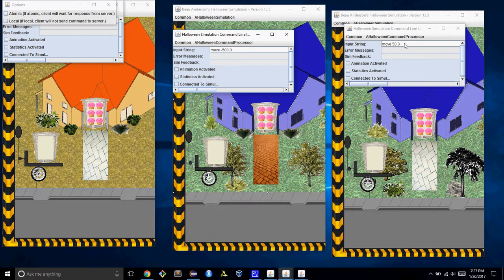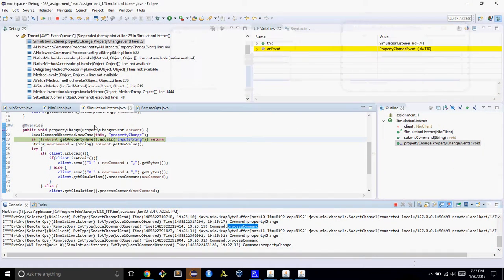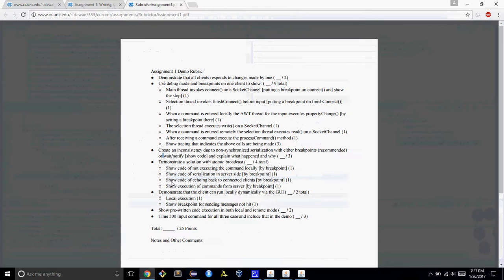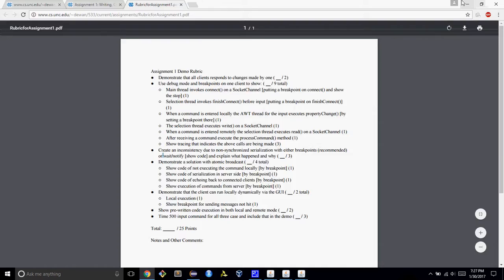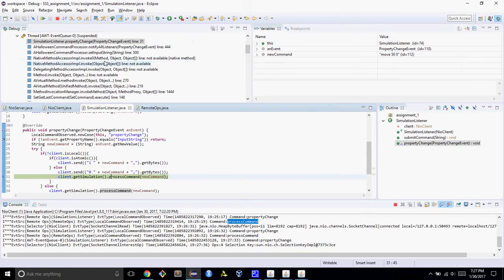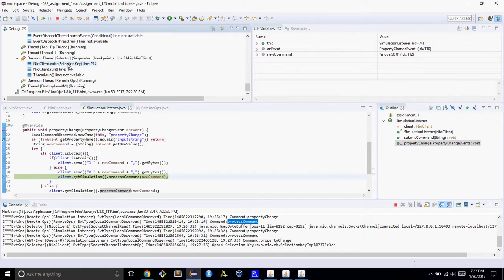So move 50, go send out a non-atomic broadcast, and then halt before processing the command. Okay. But I do need to go to the selector and write.